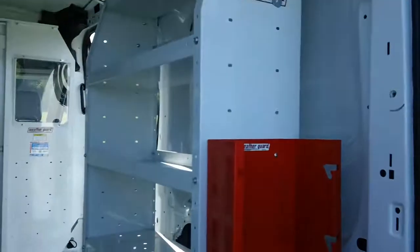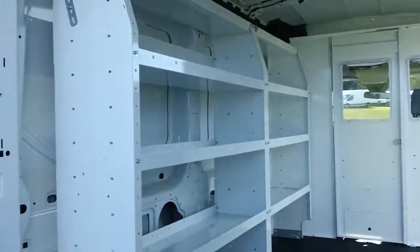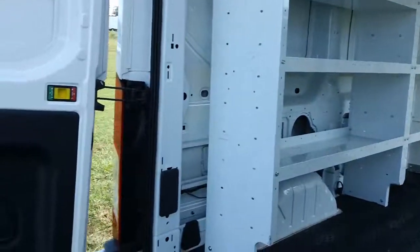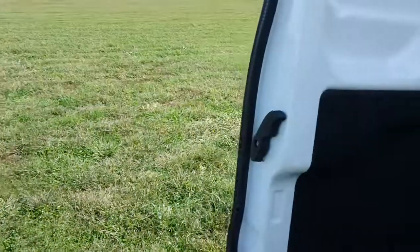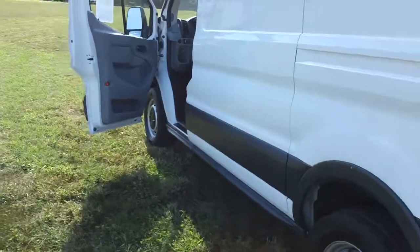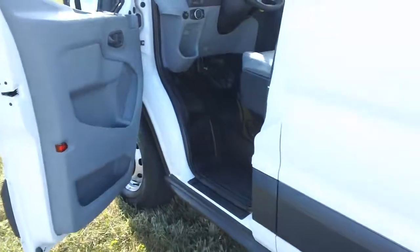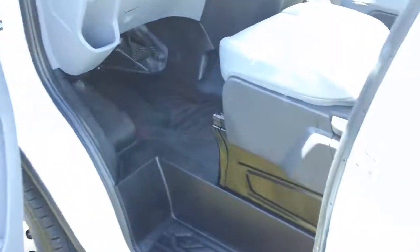Now, take a look again, folks. Got some racks going on there. Also, we have the diamond plate rubber mat for the floor for a bit of extra grip. And even though this is a fairly large vehicle, it is fun to drive. And of course, it's going to put a good reputation or image for your company, if you like. Now, check it out inside, folks. Again, nice and clean, non-smoker owned from new.